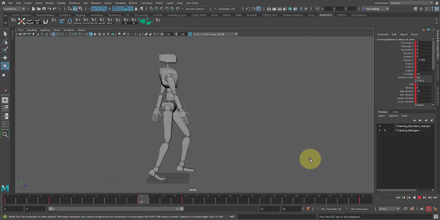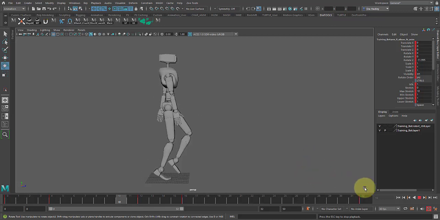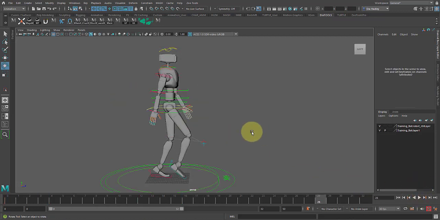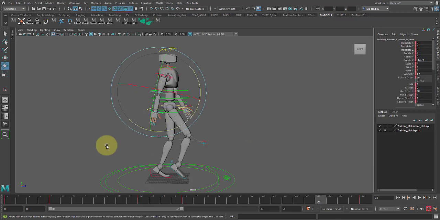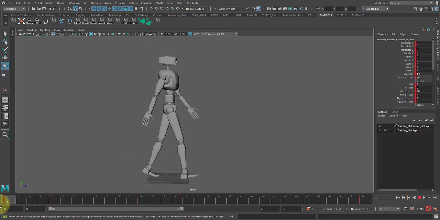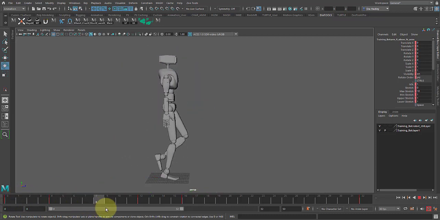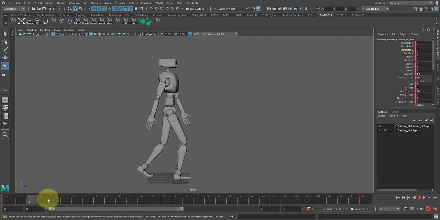Alright, so now we got the legs and the cycle. I can push the character forward if needed to watch it walk. The arms are swaying back and forth, and right now this, like I said, is very generic, straightforward. So I want to add a little bit of life to the arms, and just basically pendulum it, where I want to just make it sway a little bit more.